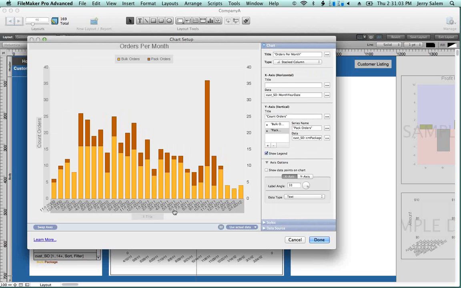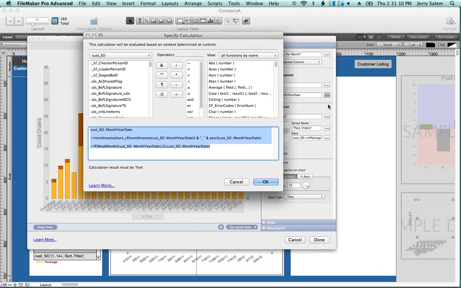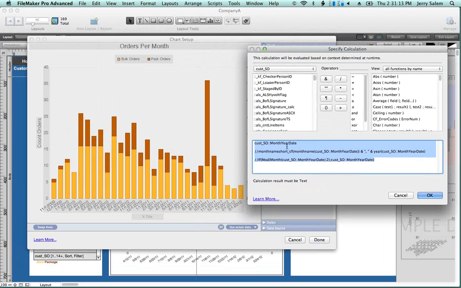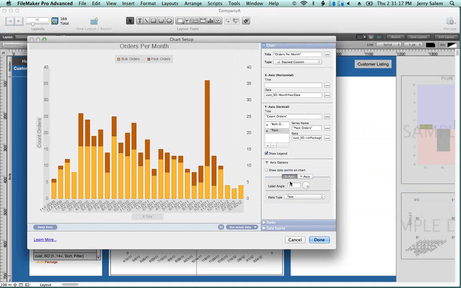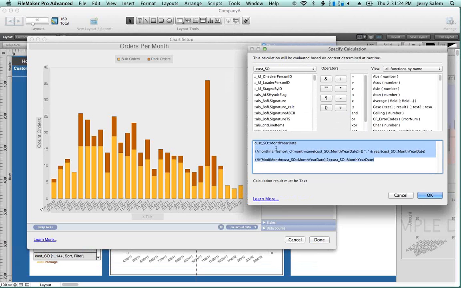Now, the dates on the bottom, this was a real big mess. I'd like to fix that a little bit. Instead of showing just the year, month, oh, oops. First, let me show you that it's text. I'm going to change the way I'm presenting this data on the bottom. Instead of just the year, month, I'm going to comment this part out and change this.